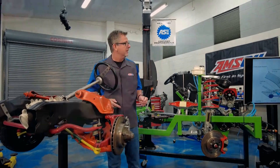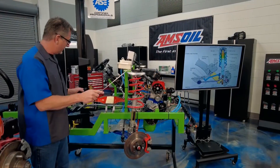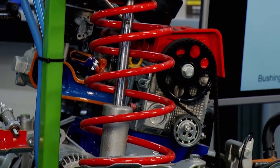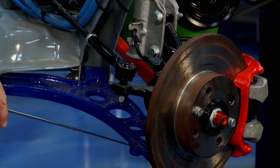Now over here on the other one, you can see it's called a McPherson strut system. On our McPherson strut system, it starts here at the top of the vehicle — that's turning to the right or left, and the whole strut's moving with it. You might need some lubrication up there. Down here, you actually have a spindle down to a lower control arm connected to a ball joint, which absolutely needs lubrication.